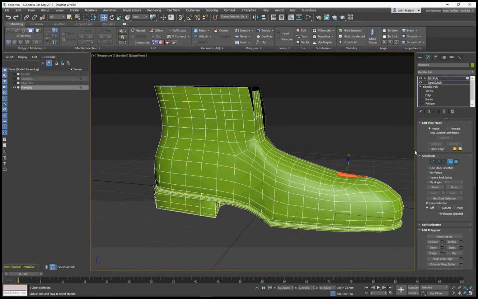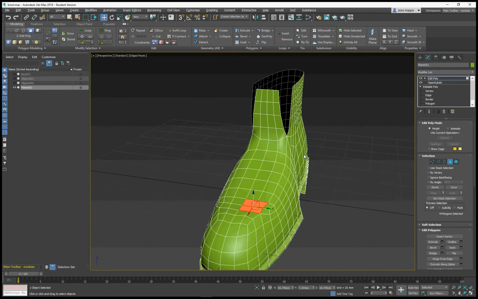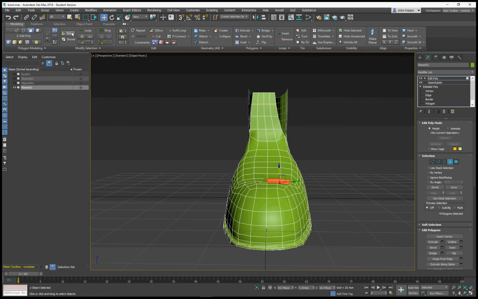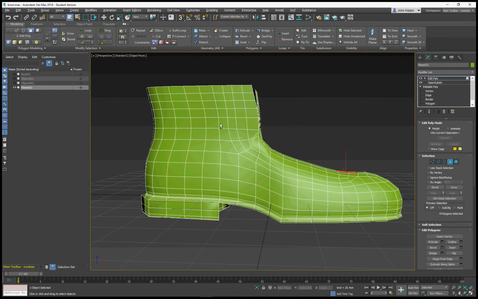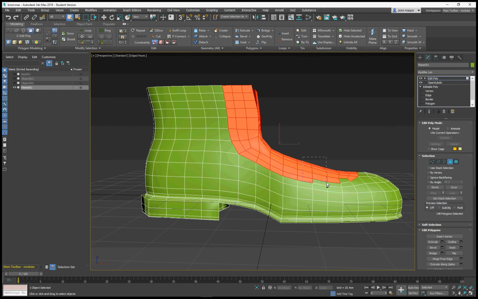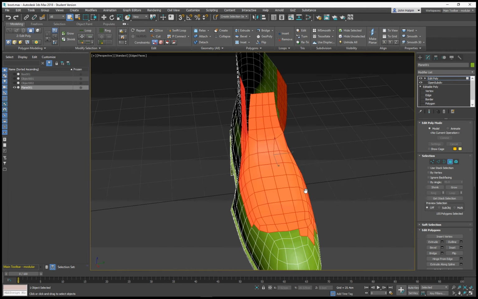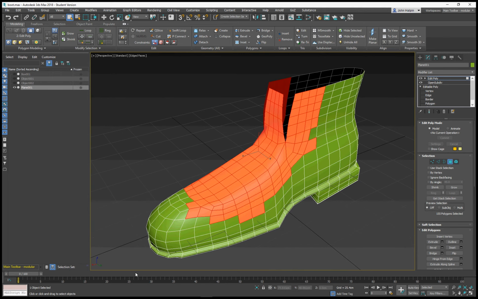So if I go to polygon now, let's select the lace panels. So let's say the lace panels are going to come from here, deselecting sections.